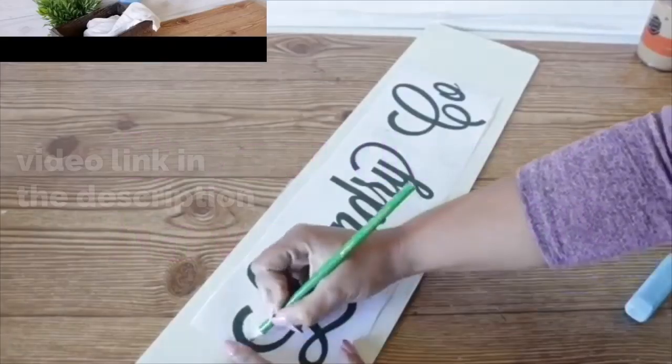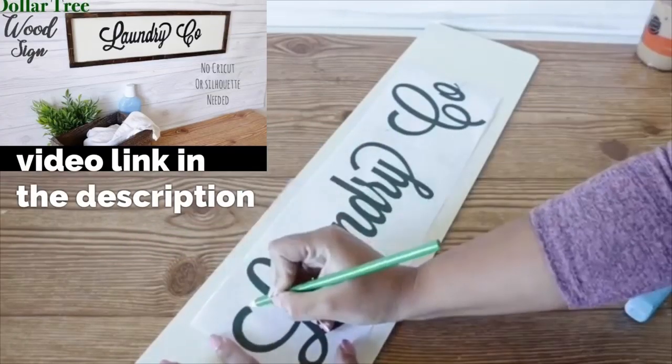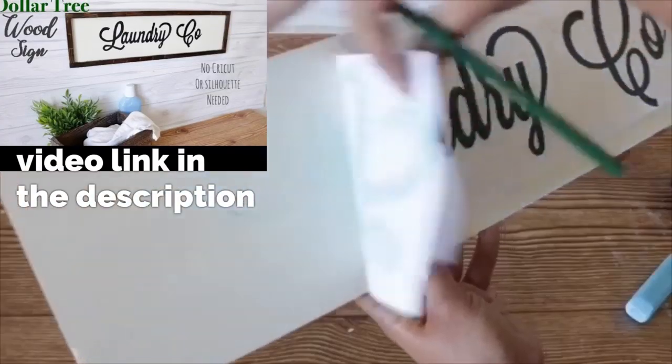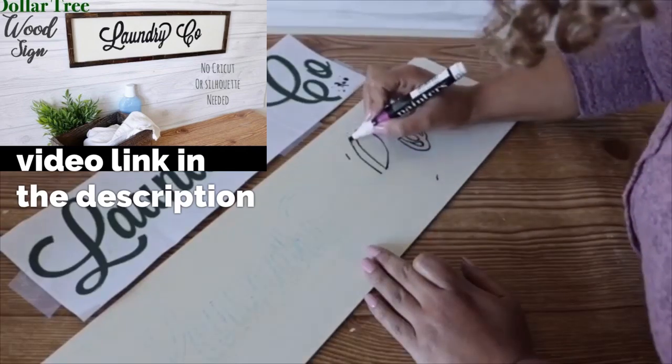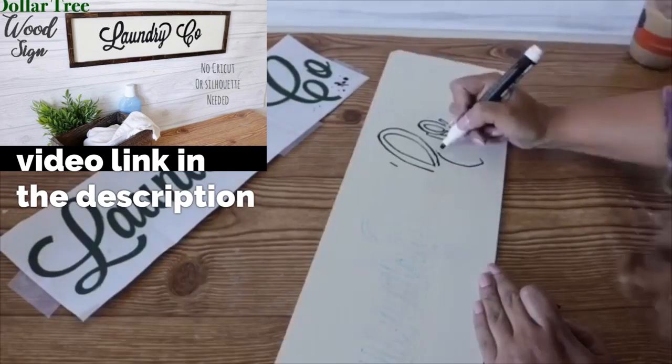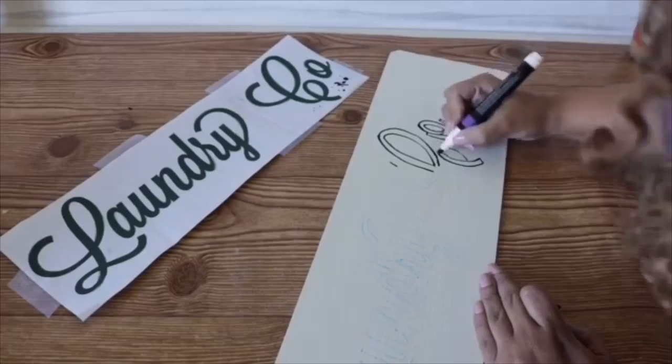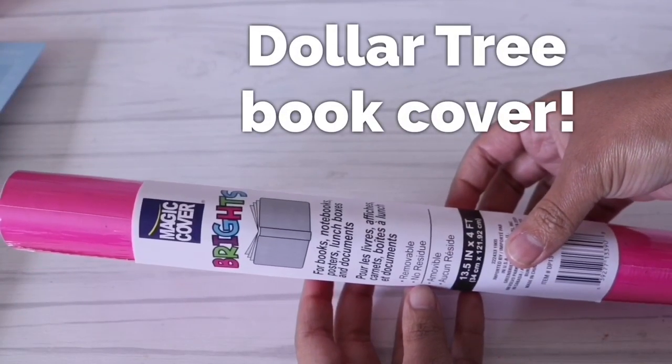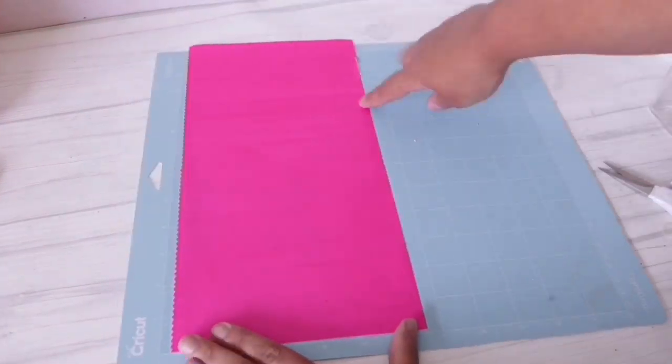For groceries and the word hardware I used the font Pirata, it's free on thefont.com. Every other text I use Impacta, and for those little designs I use Wingdings. This is using my Cricut, but if you don't have a Cricut you can also watch my tutorial on how to make a farmhouse sign. I show you how to use the app called Phonto and how to transfer everything with no issue.